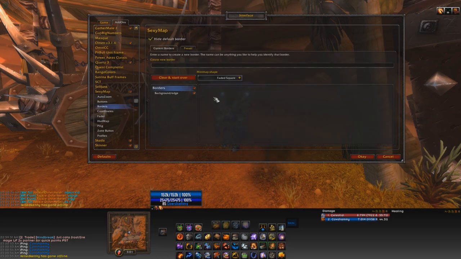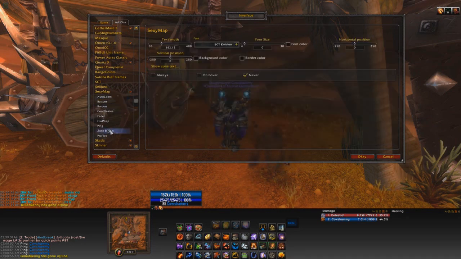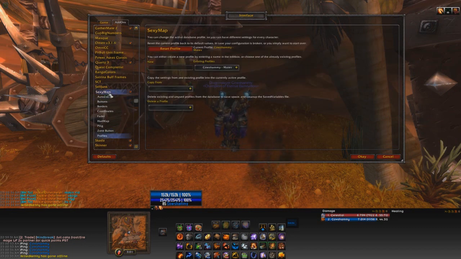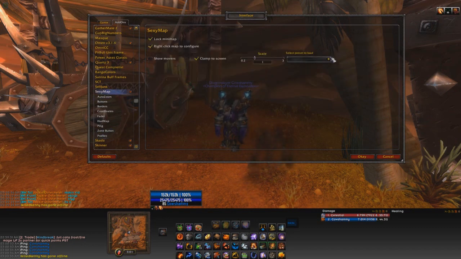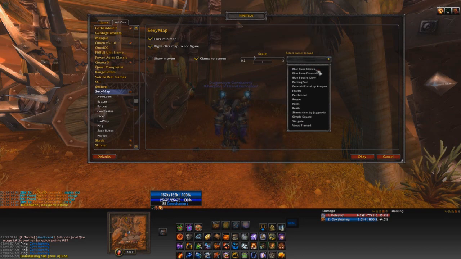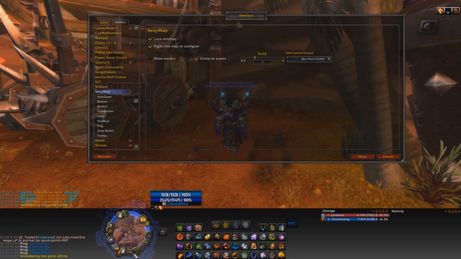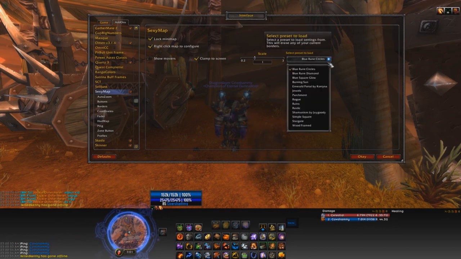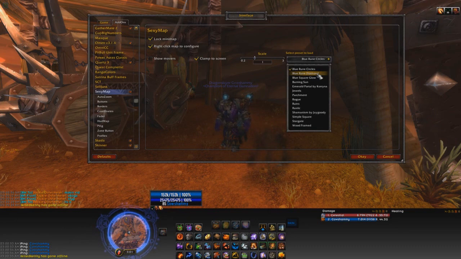Has different borders. Oh, where are the presets? Presets. This is the presets, a whole bunch of different ones. I'm not going to change it because then I have to find the one that... actually, I can do it. Okay. That's the one that Sexy Map comes with. That's the first thing. What's the word?